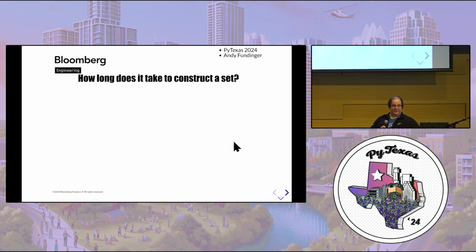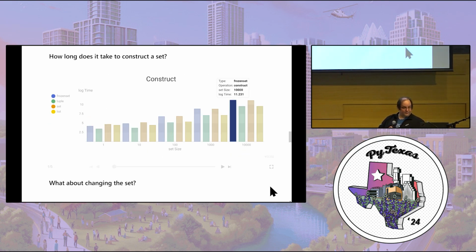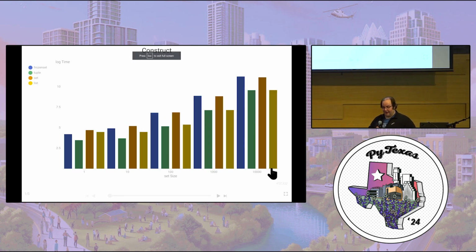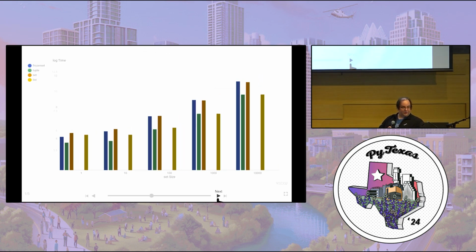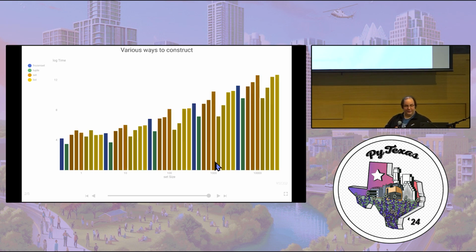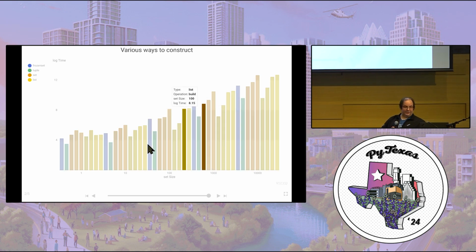So how long does it take to construct a set? Well, obviously that depends on the size. Obviously I can put a big long log time graph of sets, frozen sets, sets, and tuples. And we'll just go ahead and acknowledge there is more than one way to construct a set. This is using the constructor with a list, generating, building, but the fastest is just to go to the constructor.